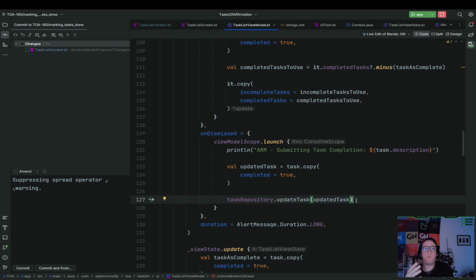So maybe what we should consider is an alternative to the way we do it now: when we mark a task as complete, we actually mark it as complete in the database. And if the user hits undo, then we undo that action and say, actually, just kidding, this task is not completed.